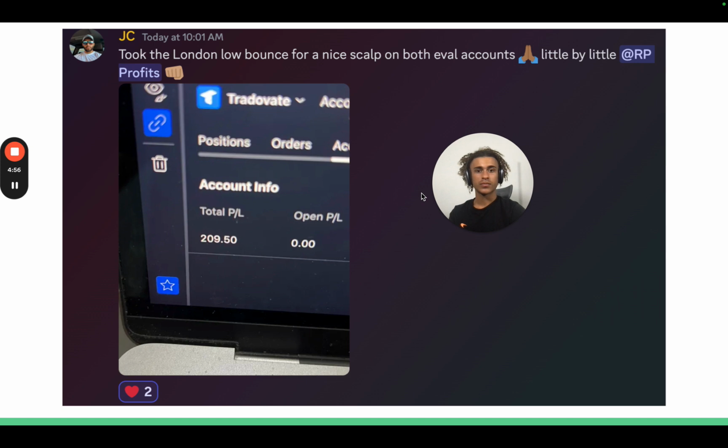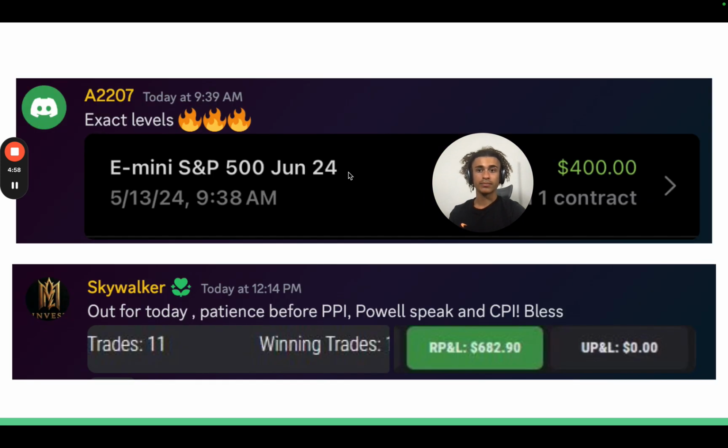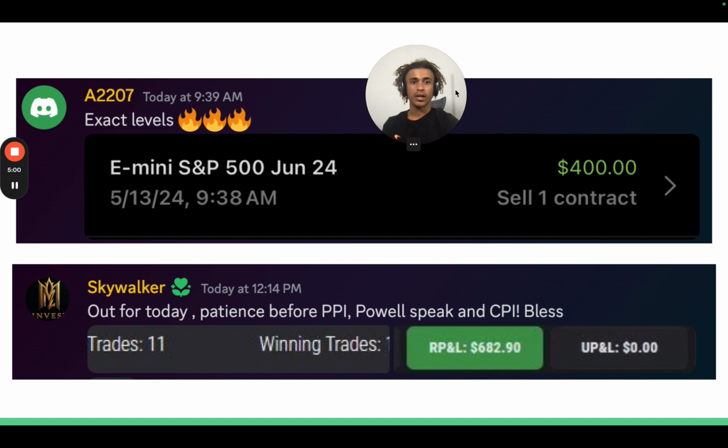So Ashley actually took this trade, $400. She made $400, and she said exact levels because I literally called out these exact levels on the game plan and on the live stream. So all she had to do was chart the levels and execute the trades, right? So shout out to her for executing the trades, for following the strategy, for being mentally disciplined to execute, to enter and exit, and to get that $400 profit.